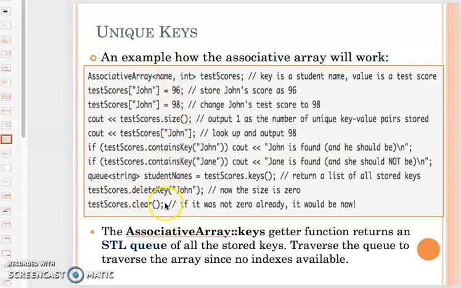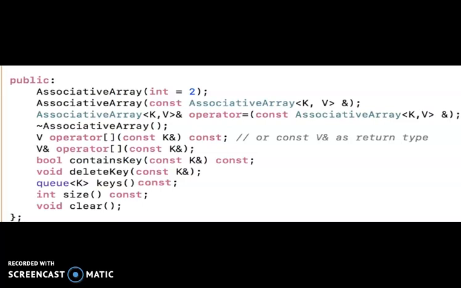So the most important thing is here we will think about what member functions we need to have to implement our associative array. So that's why let me show you what are the public member functions we need to provide for our associative array. The first thing, of course, we need to have our default constructor. If this one is for the array implementation, we start from the capacity equal to 2.